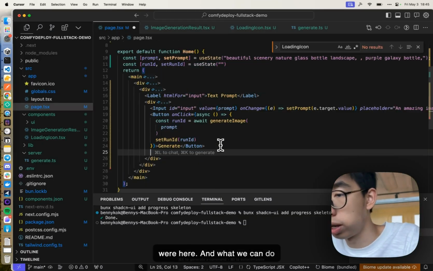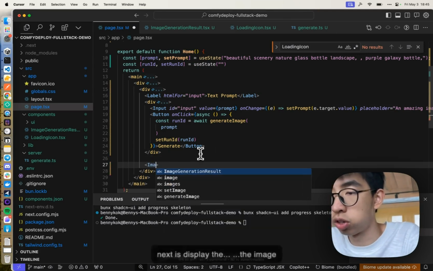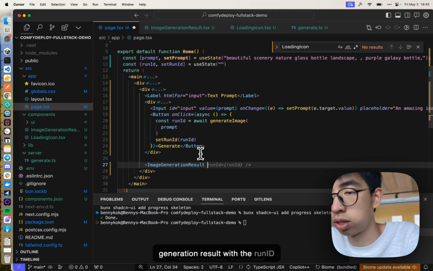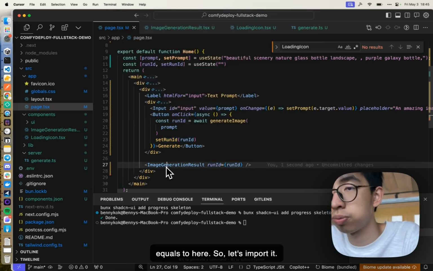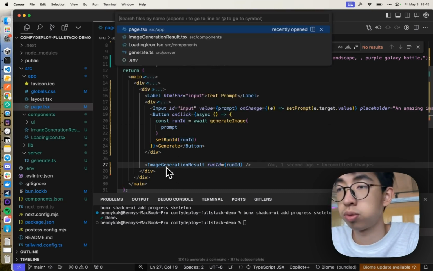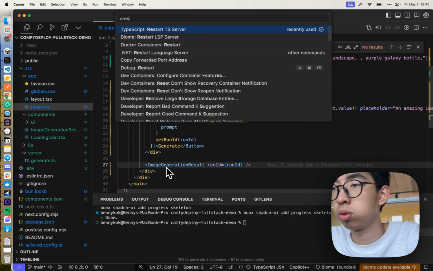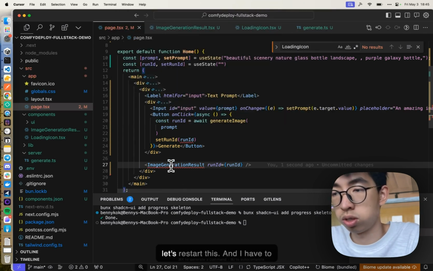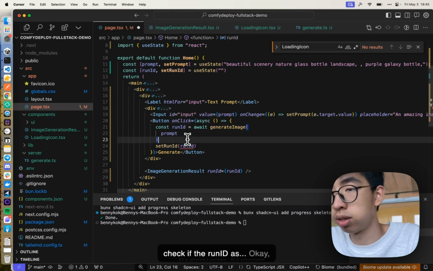And what we can do next is display the image generation results with the run ID equal to this. So let's input it. Let's restart this. I have to check if the run ID is okay.